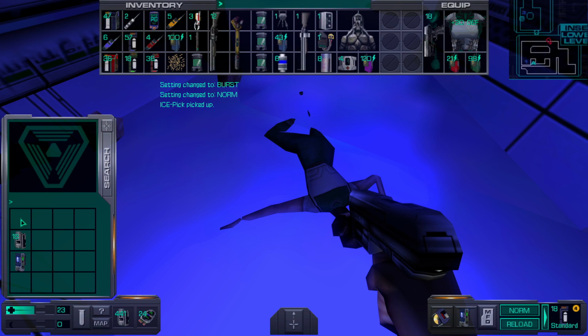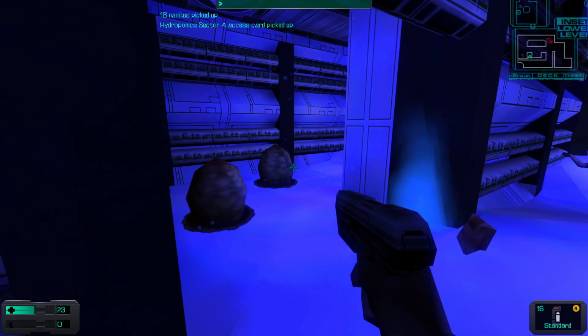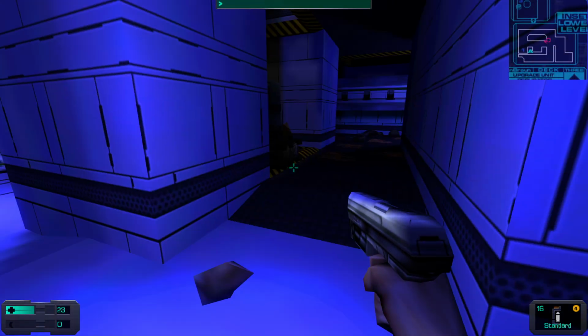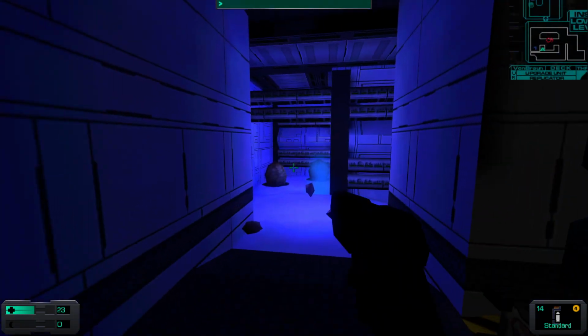Ooh. Ice pick is an instant hack on anything, up to level anything. So if you find one or two level 6 things in the game, that's what you save it for. I shouldn't be wasting bullets on the ones that are hacked.